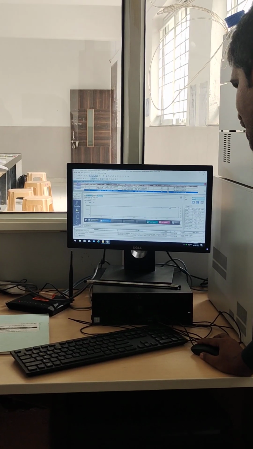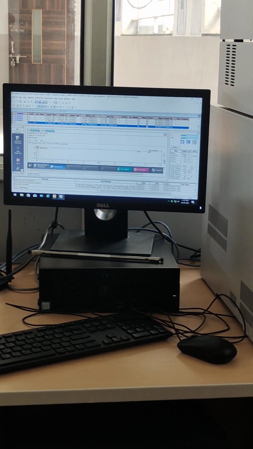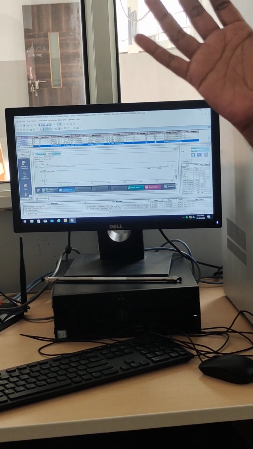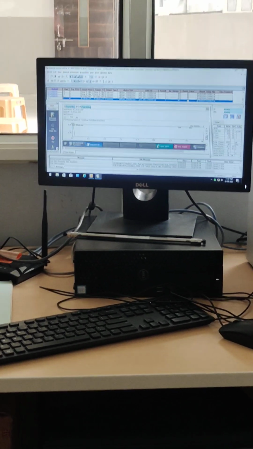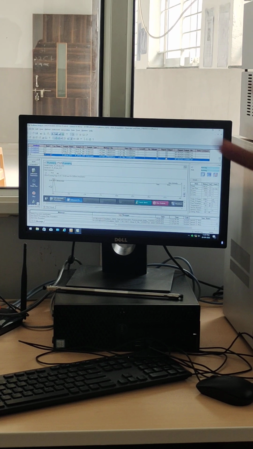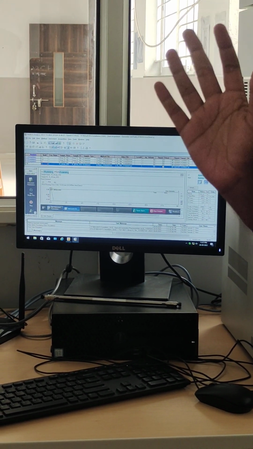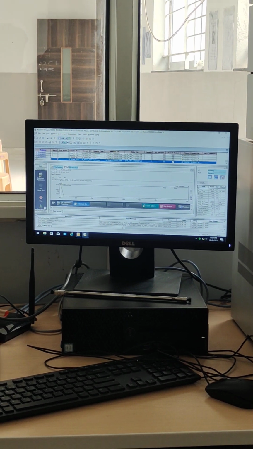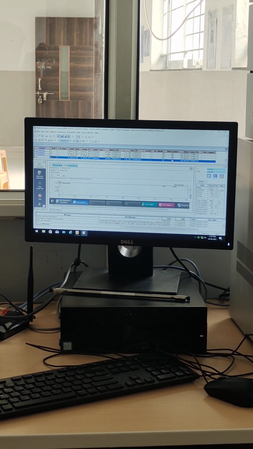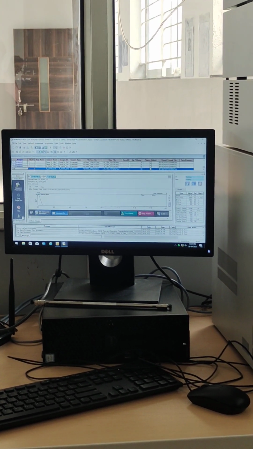Now we have to see how the graph is going to come. Okay. So now I know where the peak is coming. Quercetin gets its peak at 3.5 retention time. How much? 3.5. I know it. Now I want to show the previous result. How we are getting the report, how we are going to manipulate the report, and how we are going to integrate the report. Okay. The integration part is very important.